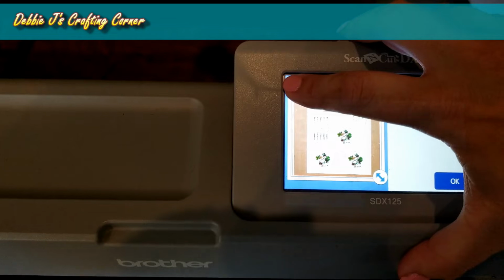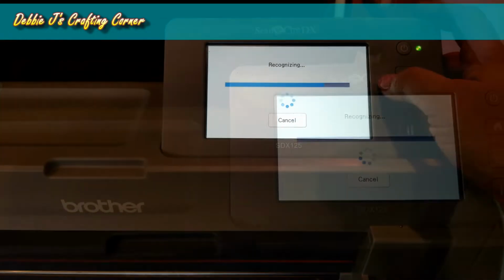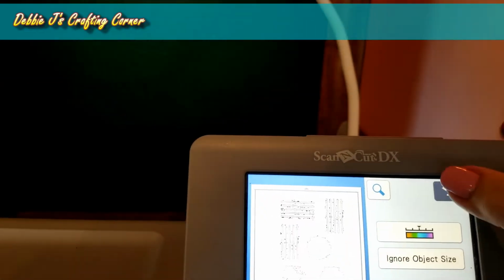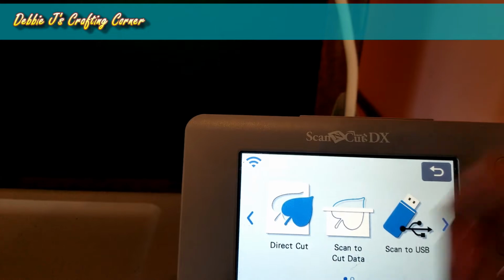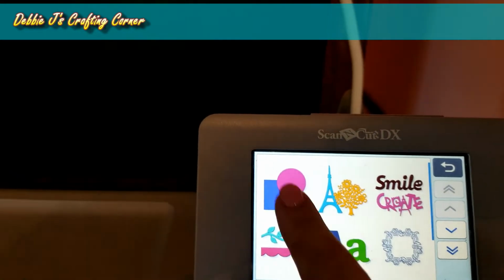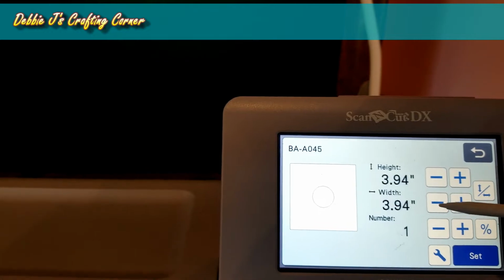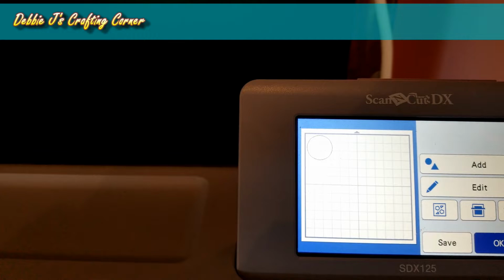Next, I'll use those little arrows to frame the image. So this time around, it did not recognize the shapes of each of those pieces of ephemera, so I'm going to try something a little bit different and start over. I'm still going to cut out the circles, but I'm going to use the pattern setting and just pick out a circle shape from the patterns and use that as basically my cutting line, and it's about 3 inches, so I'm just resizing that down.